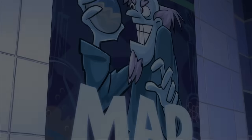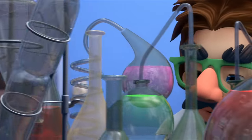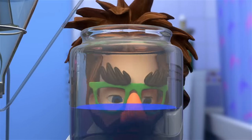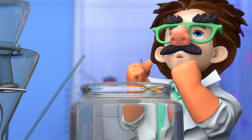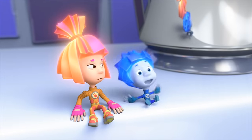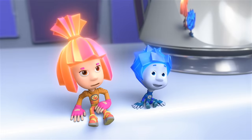Shh. The toothbrush. Once I finish you, my top secret growth potion, I will create my own giant canine crew! And then I'll rule the... Whoa! Wow, this is super! You're better than a TV show. Oh yeah, it's fun, but it's gonna end badly.